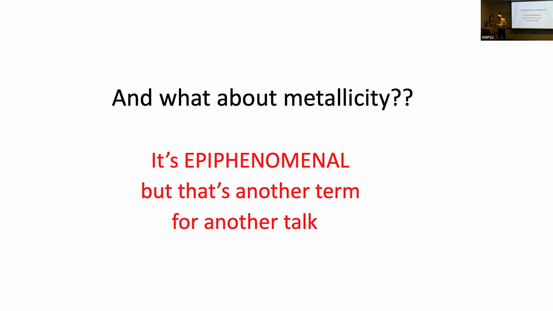So there are RR Lyrae in dwarf spheroidals that aren't Oosterhoff 1, nor are they Oosterhoff 2. So that actually lends credence to your interpretation that metallicity is along for the ride and that there's something else that's changing. Yeah, it's always a problem to sort out all of these things when they don't meet your expectations. But thank you for that point.